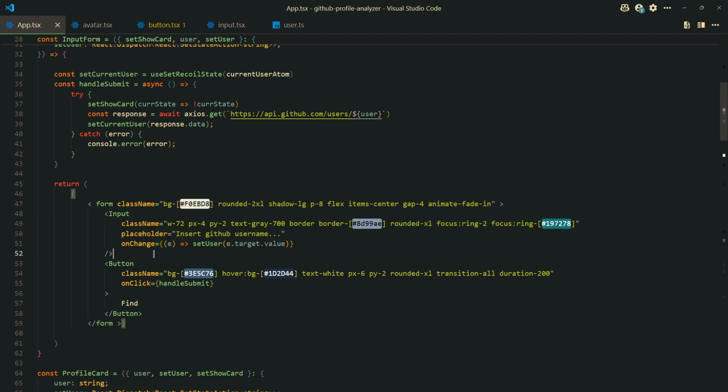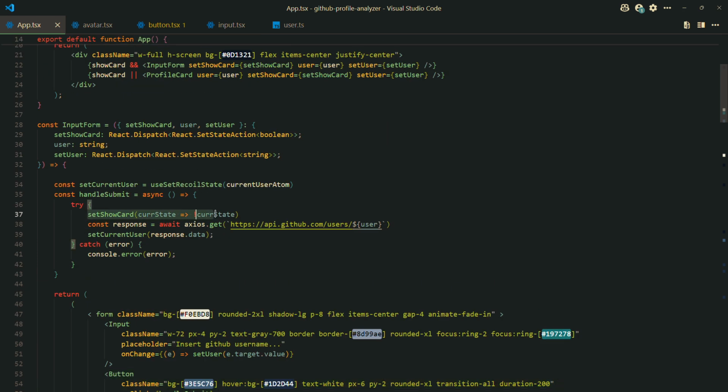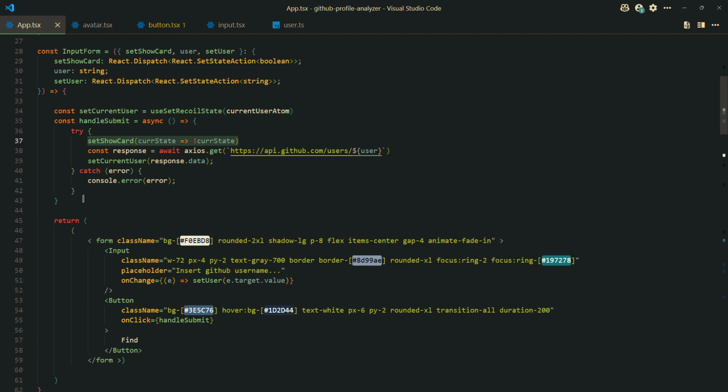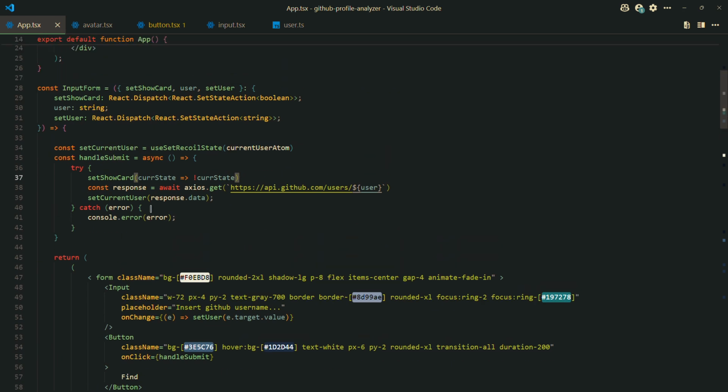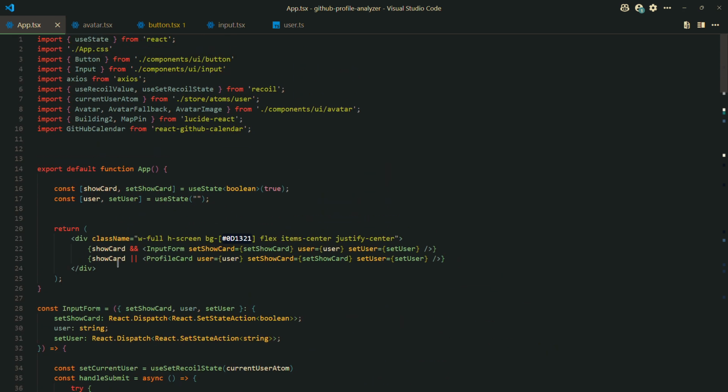The input and button are imported from ShadCN, and we can see that on changing the input form, we will set the local user variable, and then on clicking the button, we will go to handle submit, which will set the show card variable to true or false, and the form will disappear and the profile card will appear because it becomes false, and so this appears.